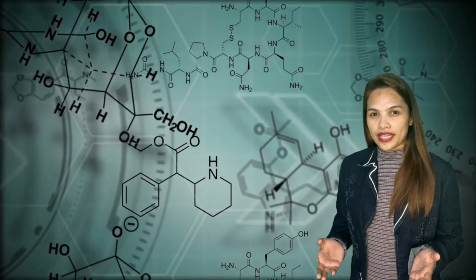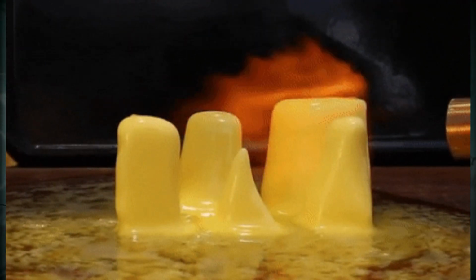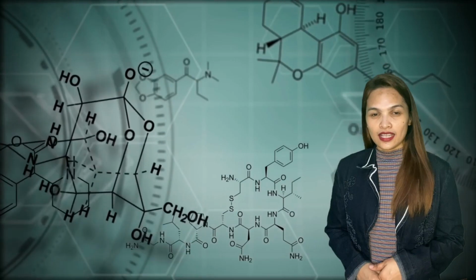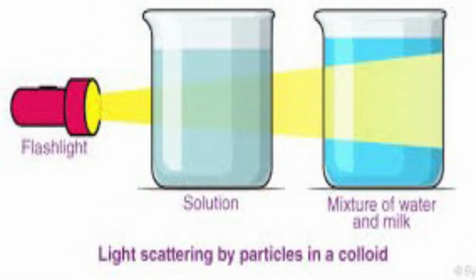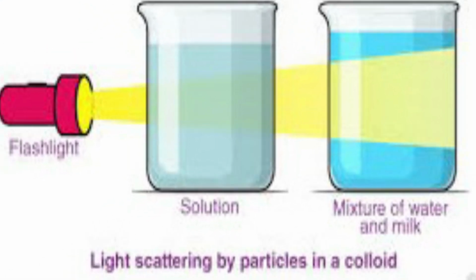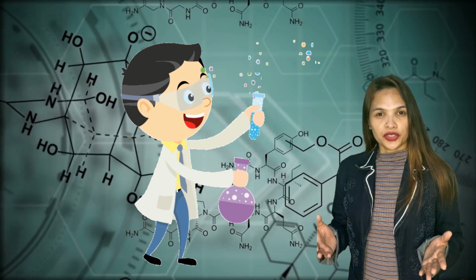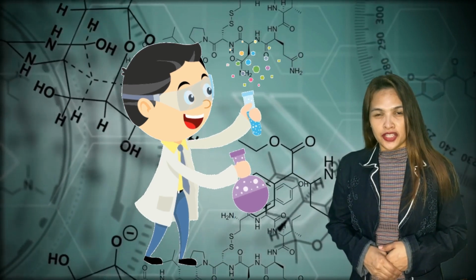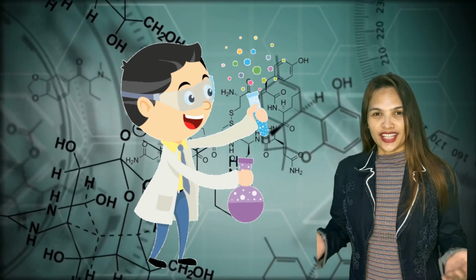Colloid, on the other hand, is the intermediate state between the solution and the suspension. Examples are butter, jelly, and ink. All these colloid particles are small and suspended through a medium. The particles of the colloid will not settle or separate. So those are the properties of the solution, and the comparison between the solution, suspension, and colloid.